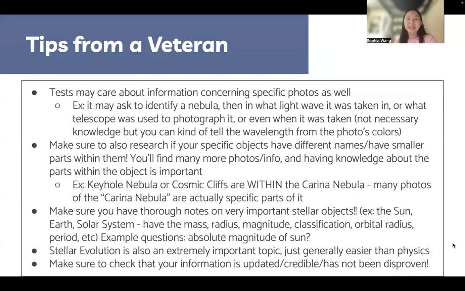Next is that tests may care about information concerning specific photos as well. This is kind of a picky thing, but on specific identification of specific objects, they can ask you: identify the nebula in this image. What light wave was the image taken in? What telescope was it? What star observation study was it from? Things like that. The pickiest things can show up.